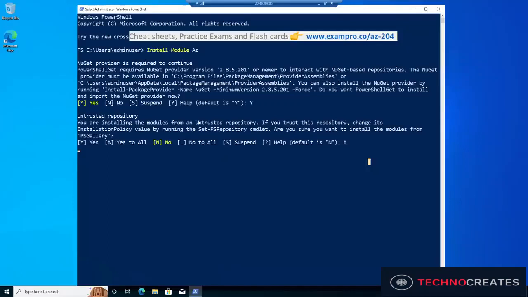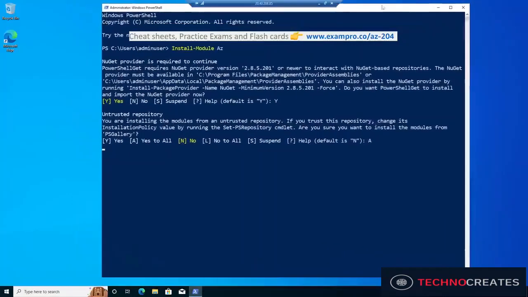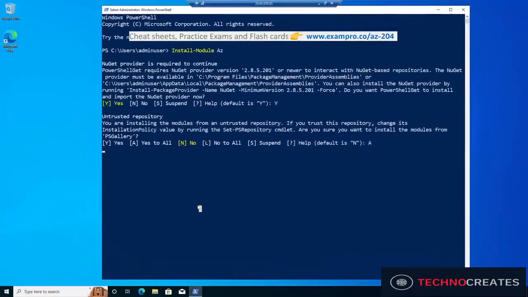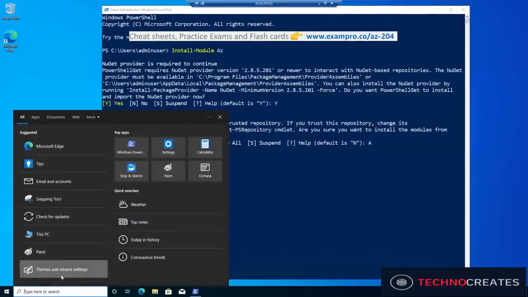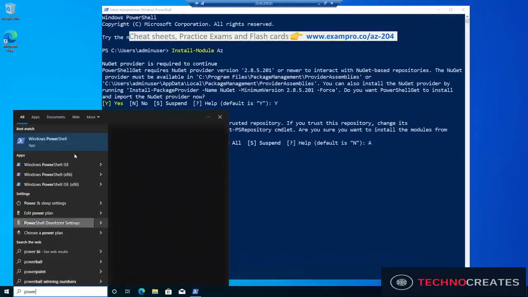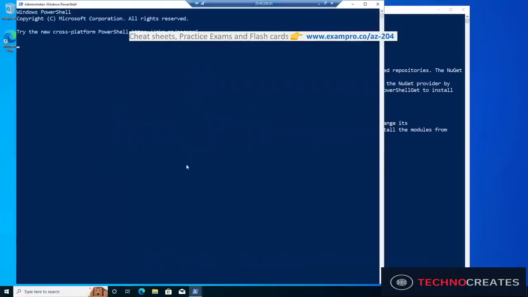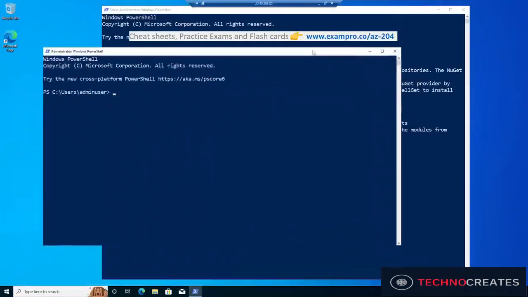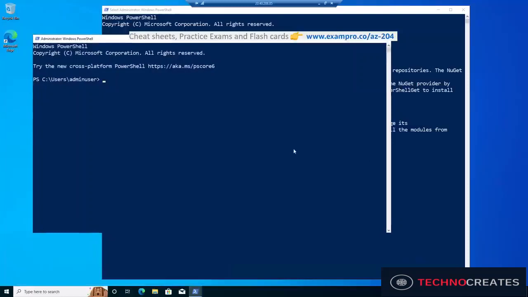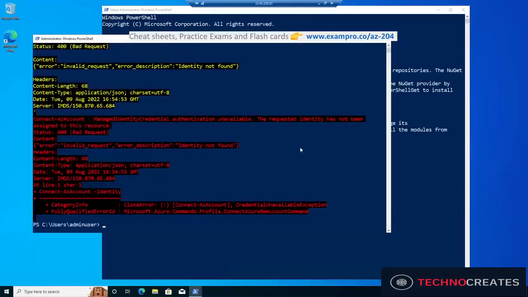All right, so I think it's done. It's sometimes hard to tell because it'll just kind of blank out here. And it's not doing anything, so I'm not 100% sure. But what I'm going to do, I'm going to see if I can just open it twice. This is just the PowerShell experience, right? To test this, we'll just do a connect and see if it works. So I'm going to do connect. I just don't want to close the old one if it's actually still doing something. Connect account, identity. And so if this prompts us with something, then we know that it's working correctly.